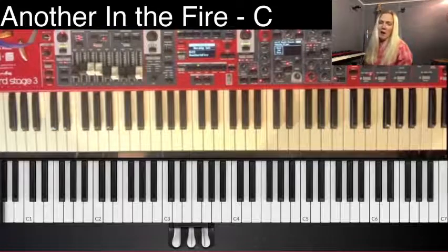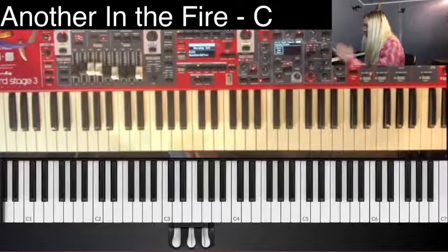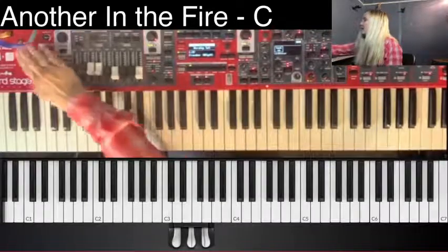Now let me explain why the mod wheel is in reverse. Why wouldn't it increase in intensity in the upward fashion? Well, it has to do with that organ sound. It would sound awful. I'm going to show you.